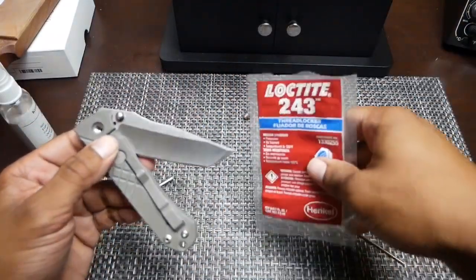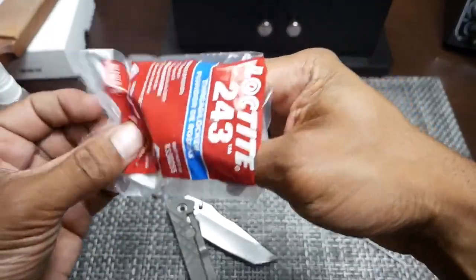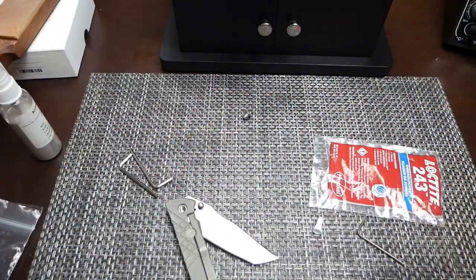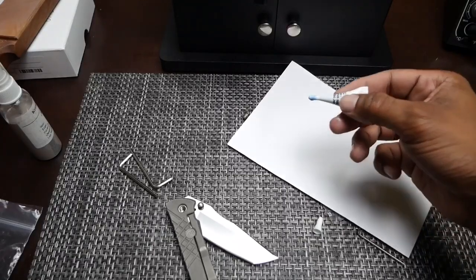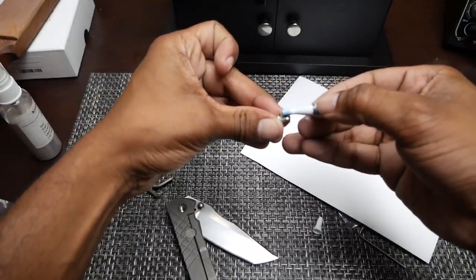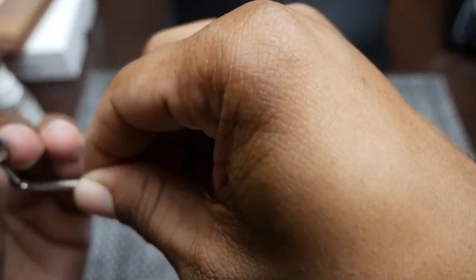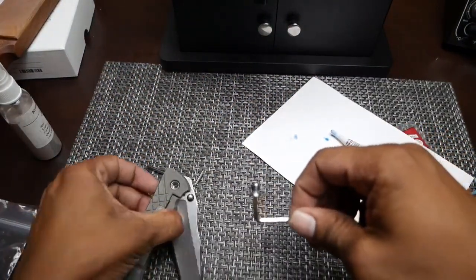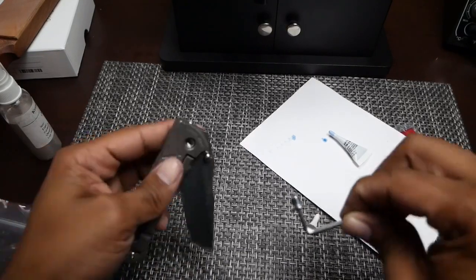Again, like I said, I'm going to put a dab of Loctite in here just because this is a free spinning pivot and it does have a tendency to loosen itself sometimes. So not a lot, just a little dab. Of course, it's all gunked up. Looking for a piece of paper here, guys. Here we go. I'm just going to take a little bit of this and put it on there. We will put our Allen key in there and I'm going to start. I'm not going to drop it. That's not a good thing. I'm going to start this screw into the pivot.